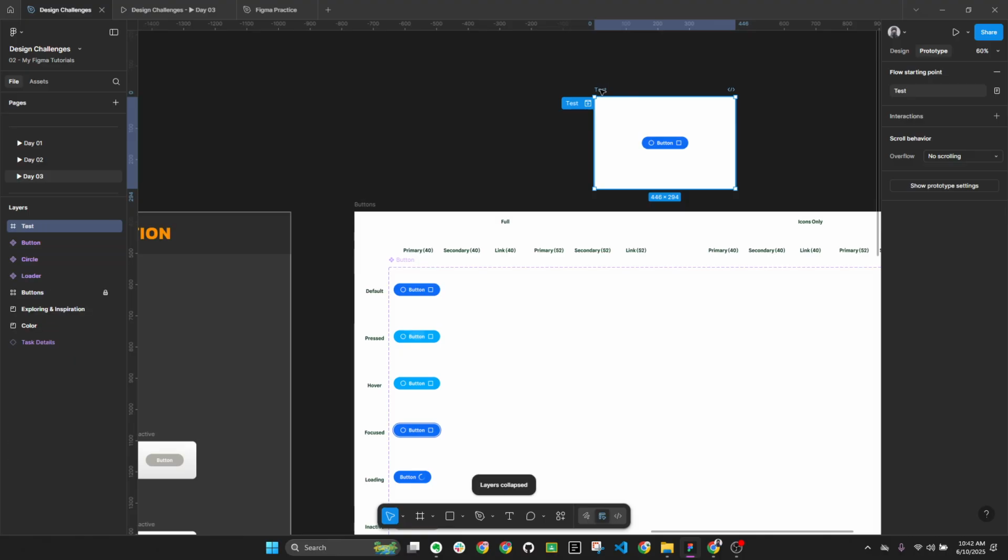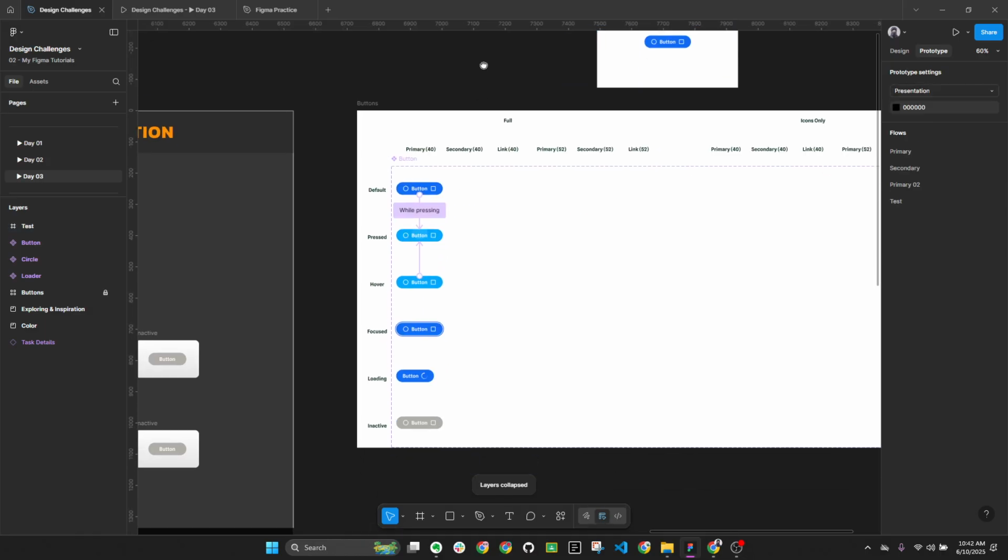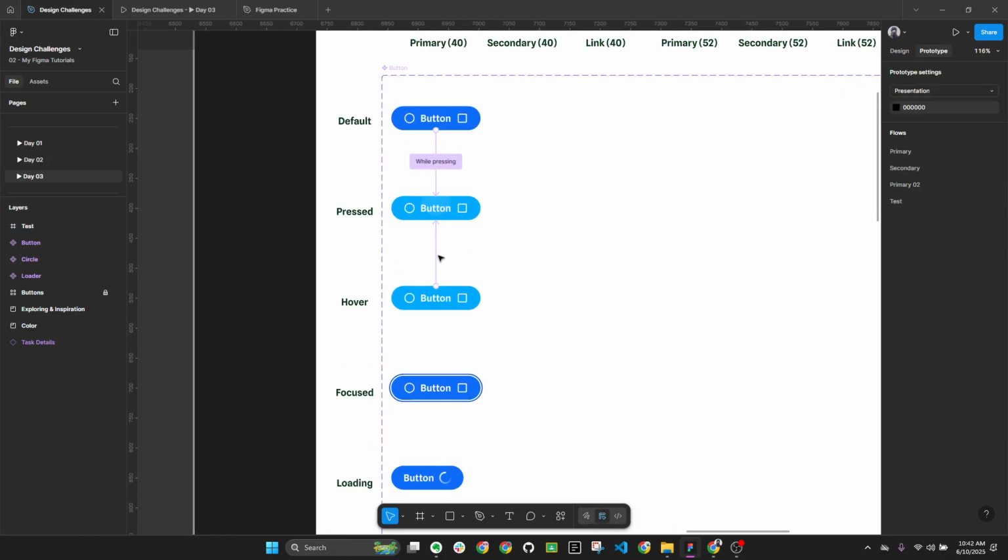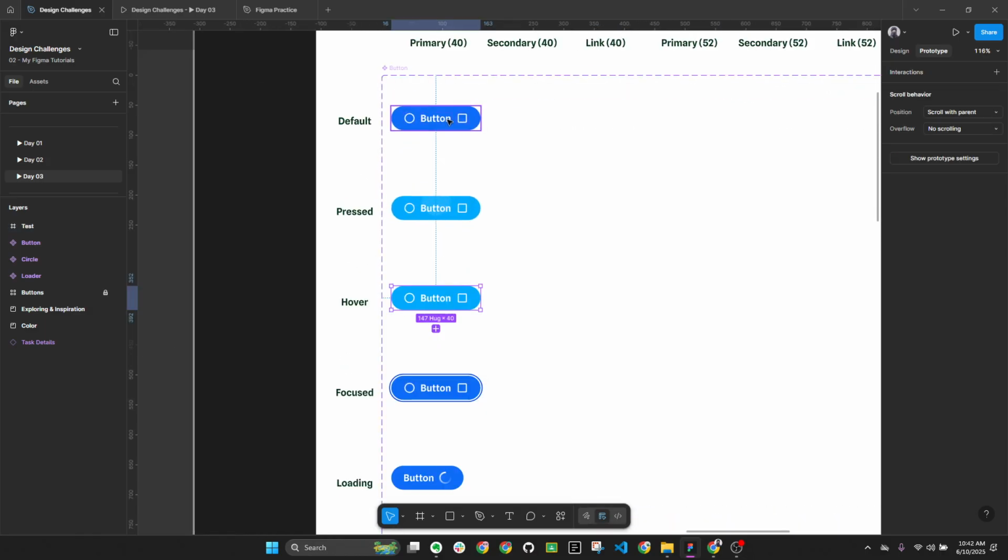So we are seeing the results that we want here. I just removed the interaction from the hover. You saw you can apply the hover interaction when you are working on the web. But right now I didn't want this, so I removed the hover interaction from the button for now. You can also keep the hover but remove the pressed one. So it's your choice. Nothing too serious about it.